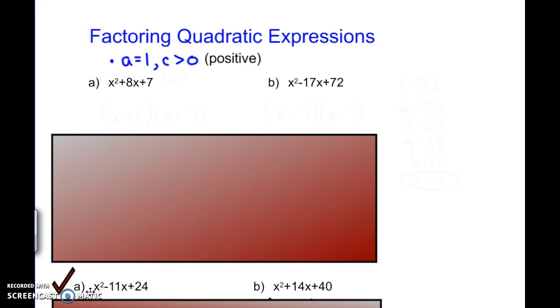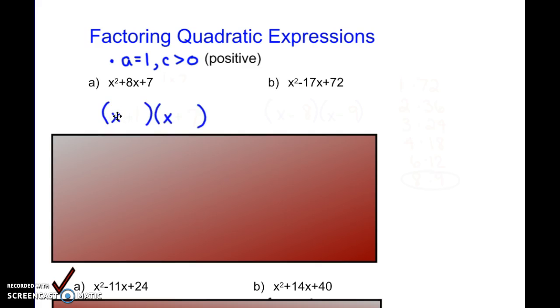First we're going to check to see if our a is 1. It is. Is our c positive? It is. So we notice, when we are working these out from foiling, the grid method, or the vertical method, that we found the c term by multiplying our two numbers and our b term by adding our two numbers. So we know that x times x gives me x squared. So I'm going to start with that.